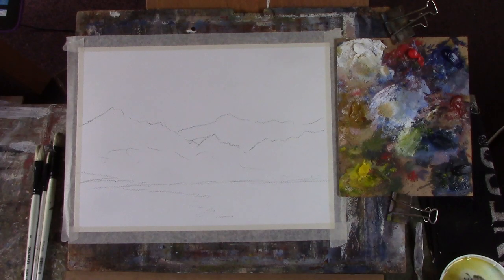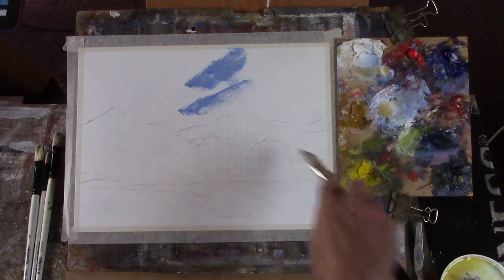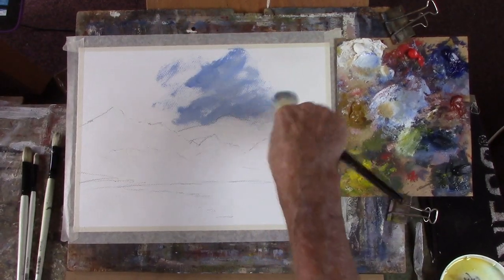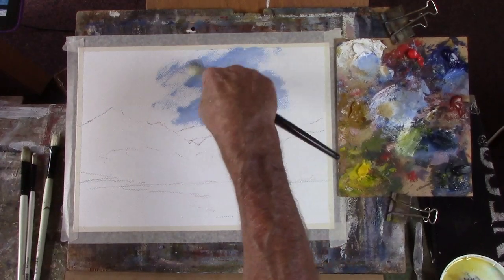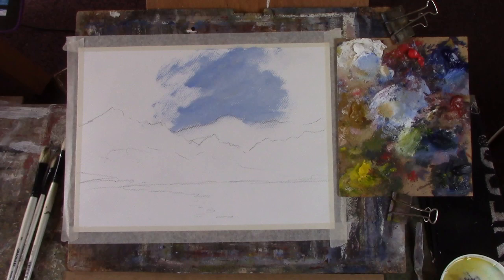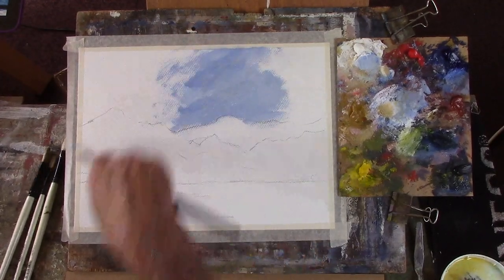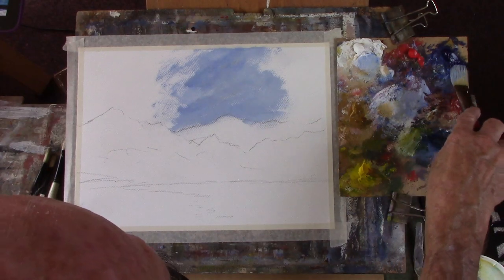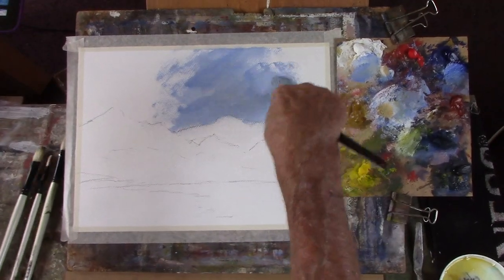Okay, so let's put a bit of sky. I'm going to take a blue sky right down to there. I'm imagining a sort of Welsh scene. Let's just put all that in. I've got the board at about 15-20 degrees. It's quite flat, mainly because it's a good angle for the camera and filming. If I was doing one for myself, which is very rare these days, I would work upright. But it's much easier to do like this for the camera anyway.